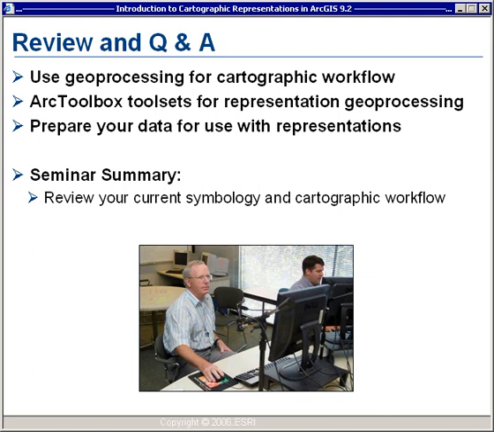Brief review. It's time for you to evaluate your current symbology. What cartographic representations will allow you to do is fill in the gaps and store what may currently be too complex for ArcGIS. In addition, using some of the geoprocessing tools, you should reevaluate your current cartographic workflow. Where are you spending your time now, and what can you automate or streamline? Those are the 2 basic messages you can take away today to start preparing your data and your map production workflows to take advantage of the 9.2 tools when they ship.